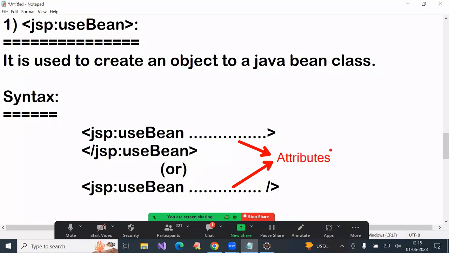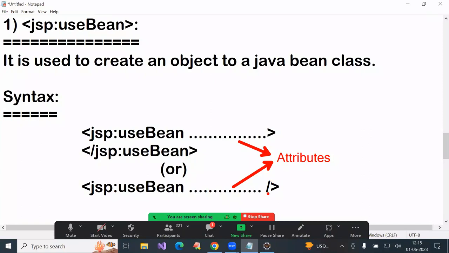You already know this is called the open tag, this is called the close tag, and this is equivalent to both open and close.